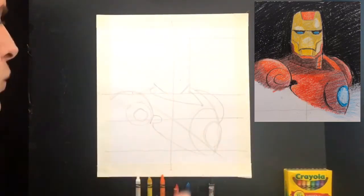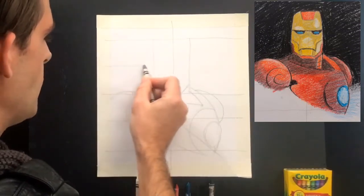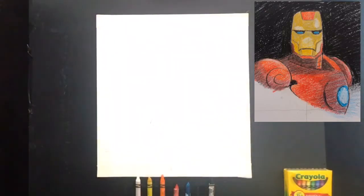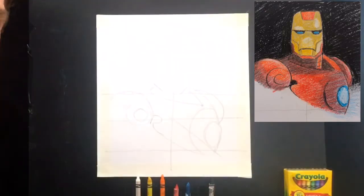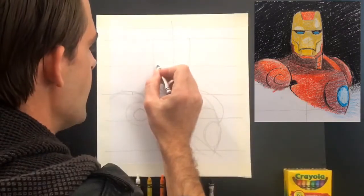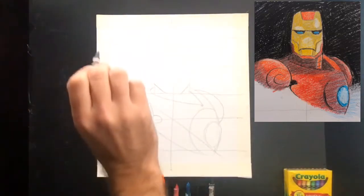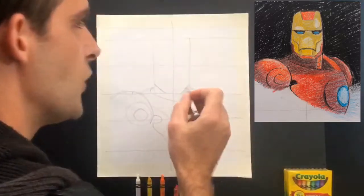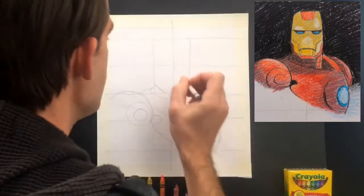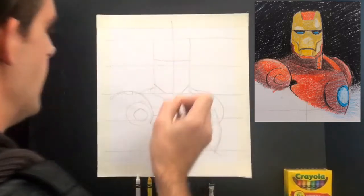Let's do one more guideline. We're gonna go between here and here, but not go into the rectangle, doing a dividing line. This will help us determine where that steel, glowing stare will be located. So let's now put a light indication at the bottom. There we go, perfect. What we're going to do is move up a smidgen and then do a nice hard line across. Now this line, I give a slight curve to, and I mean slight. This will give it the amount of menace it needs to defeat our enemy.